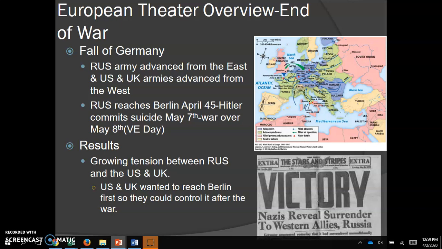Why is that significant? Well, this essentially is one of the factors that's going to build the Cold War. I'm assuming you guys have heard of the Berlin Wall. I'm assuming you know that Germany gets split into all these different parts. If we had gotten there first and had controlled Berlin, we probably wouldn't have split it up. We also probably wouldn't have split up Germany very much, and that would have greatly reduced the tensions that come out following the war during the Cold War. But it wasn't meant to be.